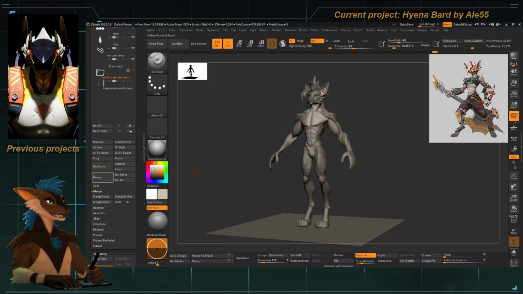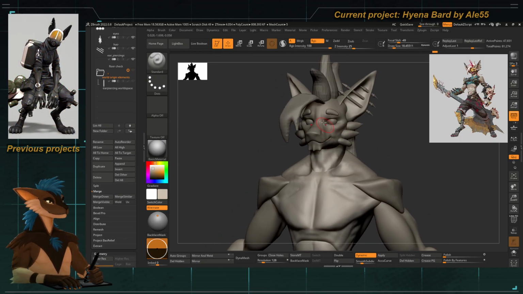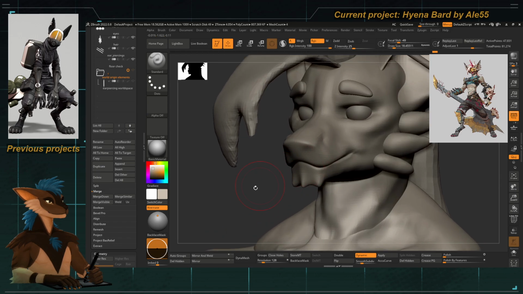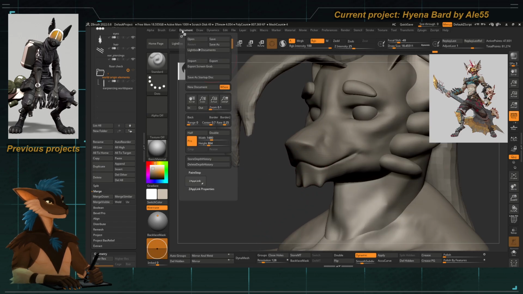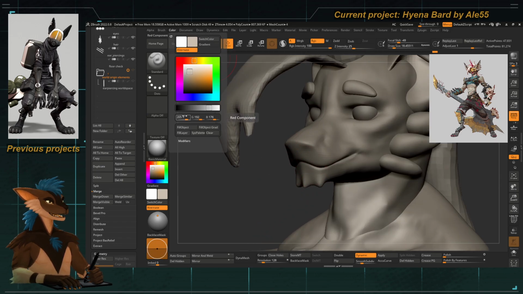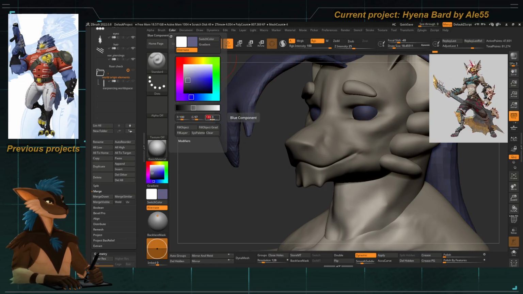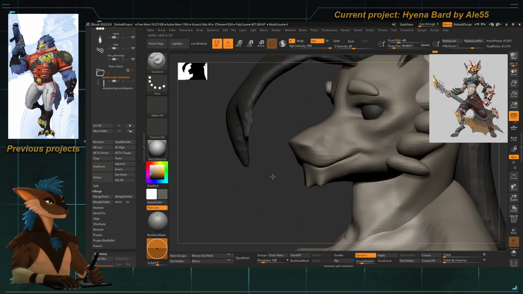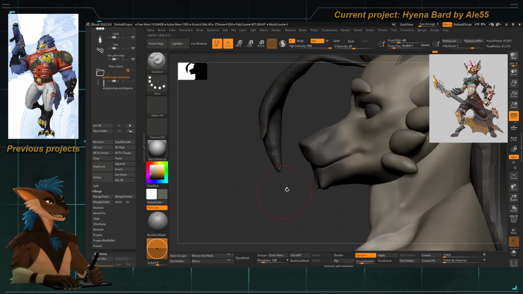And the face. The face is very important. Okay. Color again. There's nothing to do, and we'll apply like a little gradient here.